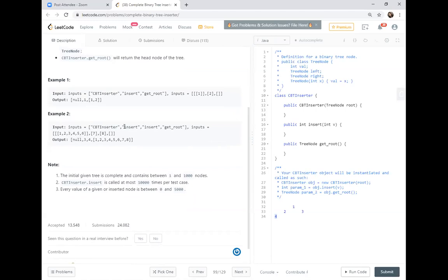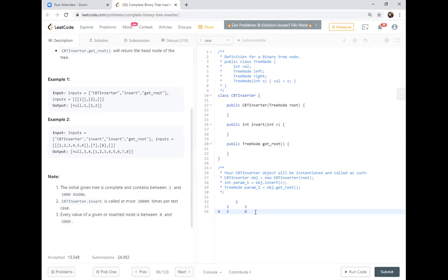And then they insert 7, and wherever 7 is inserted, let's say 1, 2, 3, 4, 5, 6 would be here, then 7. So next we have a tree like something like this, and we need to insert 7. Obviously the 7's right is empty, so we need to fill that first. So when we inserted 7, we know that its parent value is 3, so we give answer 3.